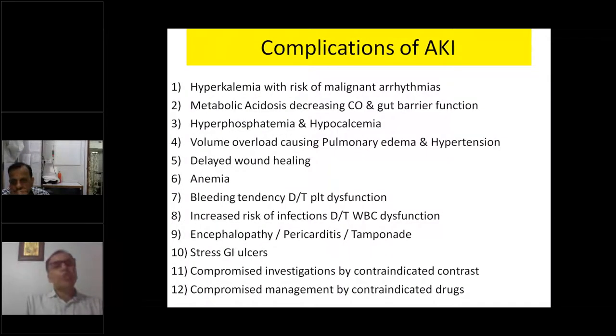So why are we worried so much about acute kidney injury? It leads to hyperkalemia, which is a predisposing precursor for any kind of malignant arrhythmia. It can lead to metabolic acidosis due to decreased cardiac output, and breaks the gut barrier function and leads to sepsis.